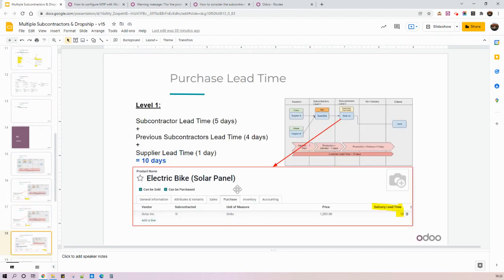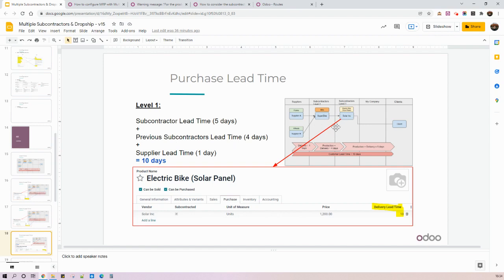And my configuration in terms of purchase lead time, because I have also the purchase tab for all products. This is important because I must consider the customer lead time. I will repeat the same logic. So I will consider the subcontractor lead time level 1 plus the previous subcontractor and the time spent by my supplier. So total of 10 days.